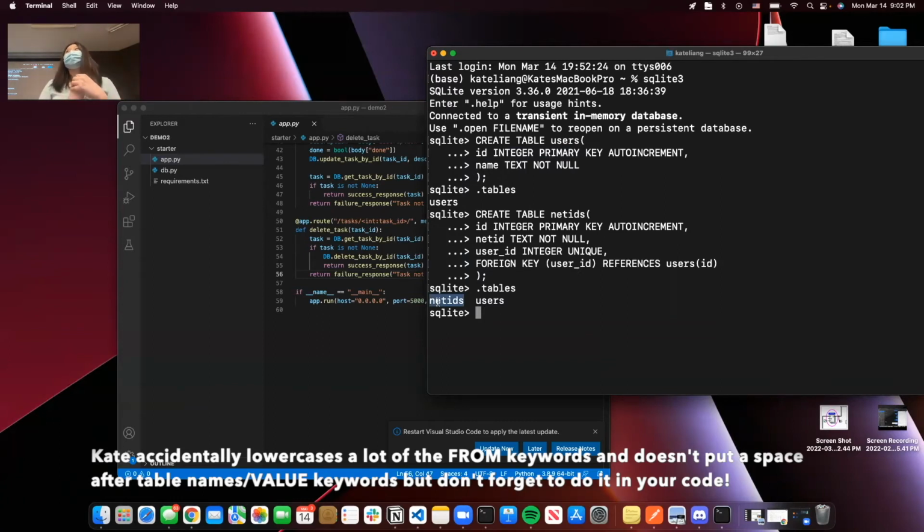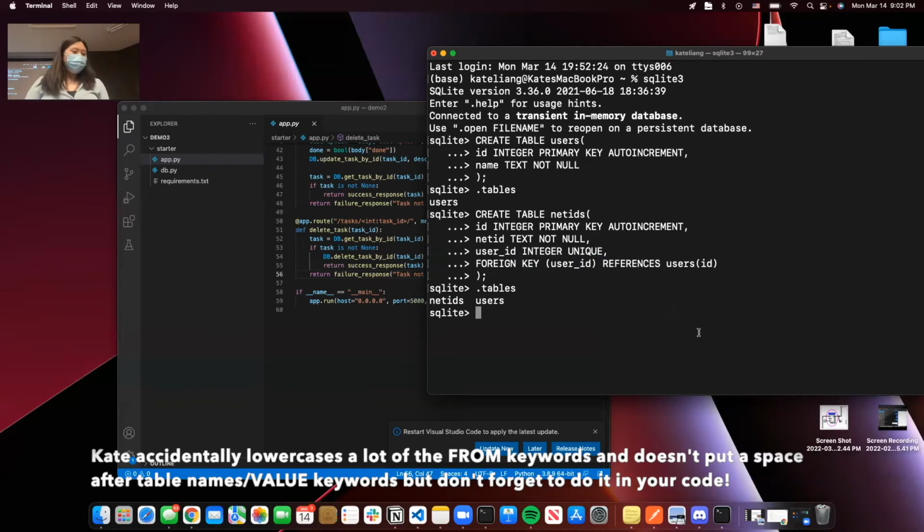Does that sort of make sense to everyone? This is just a quick review from last time with the addition of the foreign key column for a one-to-one relationship. And the unique is just to establish that only one name can be associated with one NetID, and one NetID can only be associated with one user.